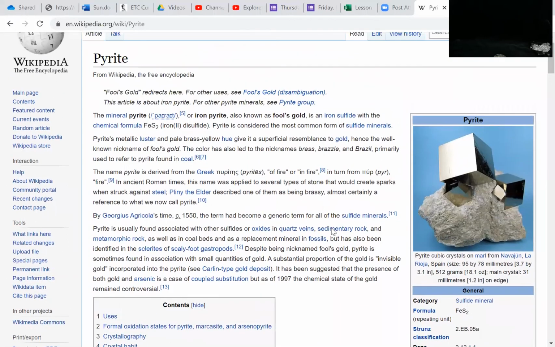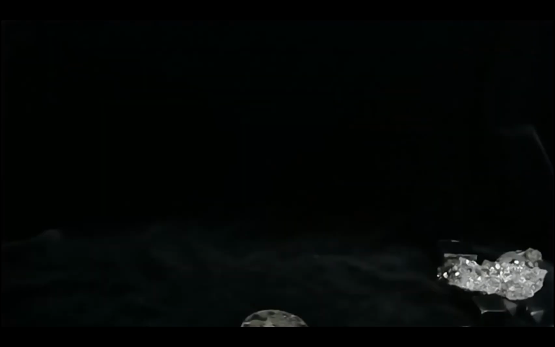Oh, here, hold on. Let me come out of the screen share. I didn't realize I didn't turn my camera around, so you're just looking at a weird black screen. There I am. Okay, back to pyrite.